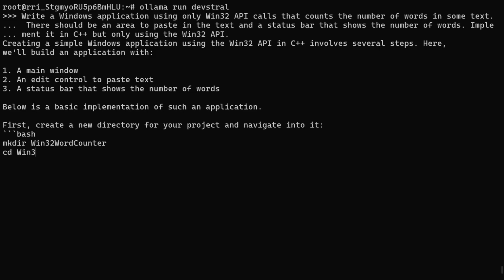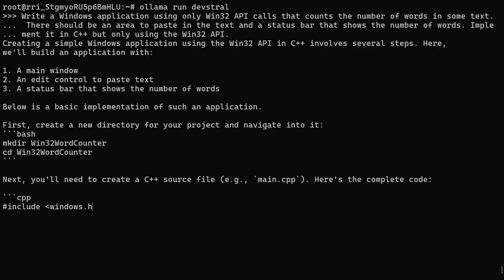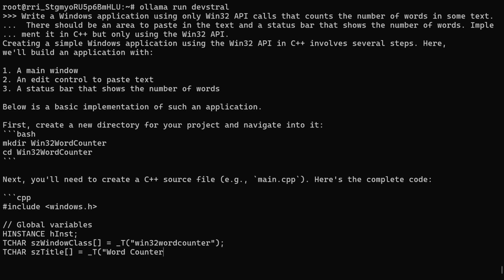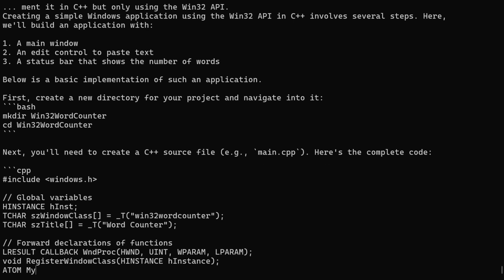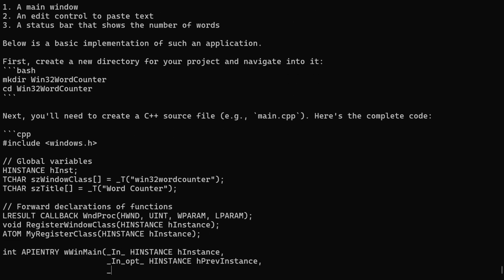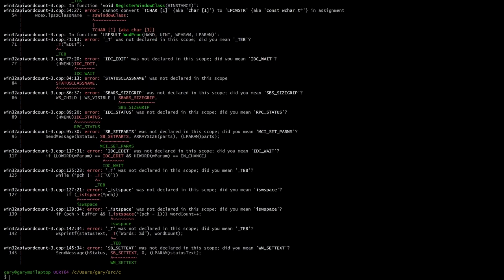It says it needs to do different things. It knows what it needs to do. And it's going to give me some C++ code here, and we'll see what happens. Okay, I've cut and pasted that in. Unfortunately, it doesn't compile. Now, in my testing, I did go through this several times and ask it to have another go and try to repair it. And after about 4 or 5 iterations, it still hadn't fixed it. So I'm not going to do that now because I don't think it will work.